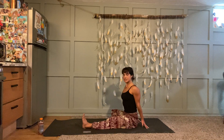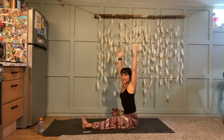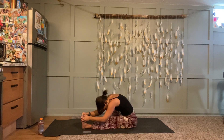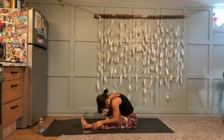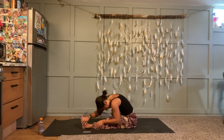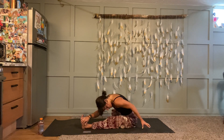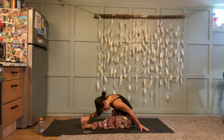Stay here if this is difficult, otherwise arms reach up, inhale, and then lead with your heart — exhale, dive forward and down. Hands can reach to grab wherever they can: maybe foot, ankle, or shin. I like to bring my right hand to the outside of my left foot and use that as leverage to keep my torso nice and square. Sometimes I even bring my left fingertips back behind me to use as leverage to propel my upper body forward. Keep your left toes flexed, keep pressing your right foot into your leg, your leg back into your foot. Take about three more deep breaths.